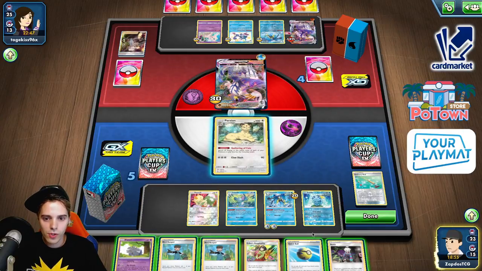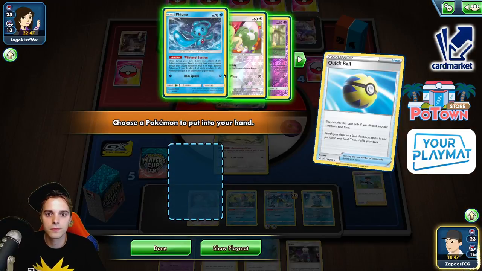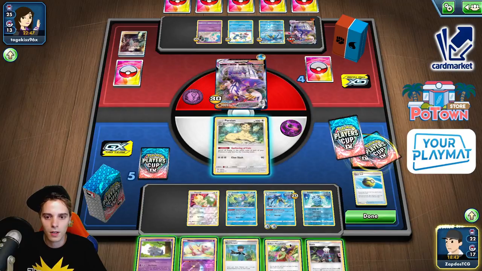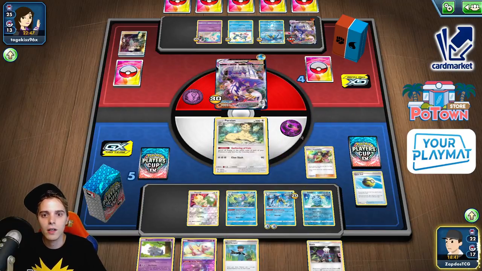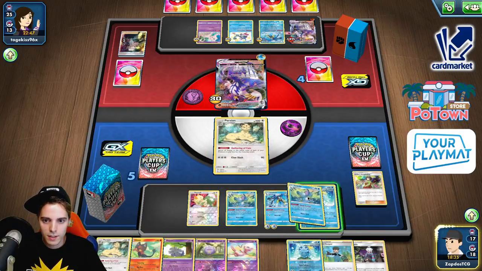Although we could also go for the Erica here. Yeah, Quick Ball away this. Getting our good Mew by our side. And go for good classic Erica. That's also not too bad here. Look at all that. Go. Drizzle.